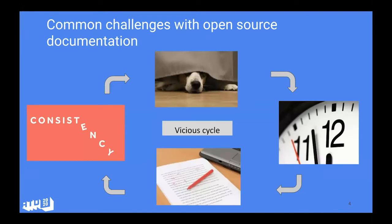What are the common challenges we see? Documentation is often done by a few volunteers, and even if you volunteer you might not have much experience with writing technical documentation. It's often started at the last minute and treated separately from the code. We see lack of consistency, often poor quality, and then this vicious cycle basically just continuously repeats itself.